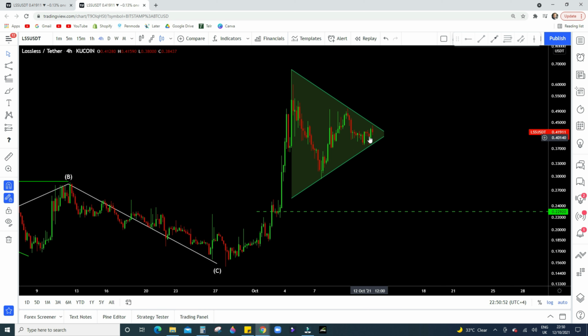And as it shows over here, we started getting bullish engulfing candles at the end of this bullish flag, which could be the first or initial signal that we are likely going to break out of the structure and go up from here. And anyways, this is not going to take a lot of time to be decided, because the flag has already reached its end.